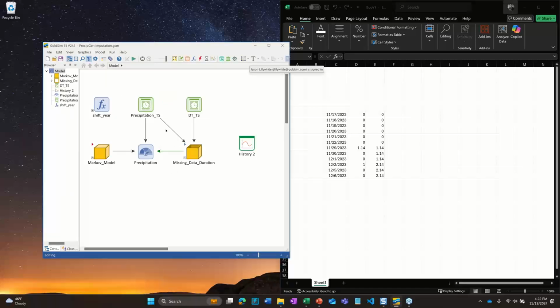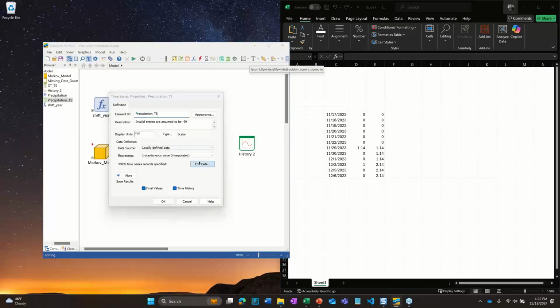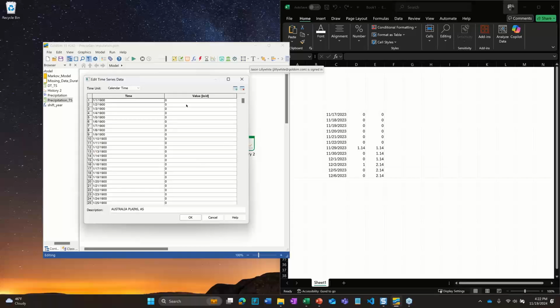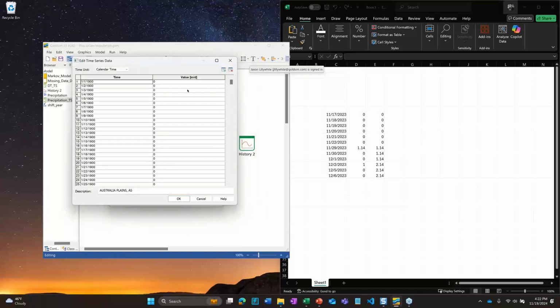Okay, so here's a model in which we have a long time series record. It says it starts in year 1900. This is data that I downloaded from the National Weather Service. I can't remember the name. Maybe if we have time at the end, I can point you to it. But you can download daily precipitation totals and daily temperature records for many locations around the world. And this one is at a site called Plains, Australia.